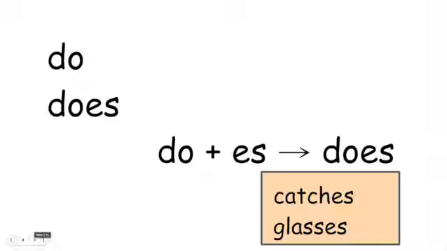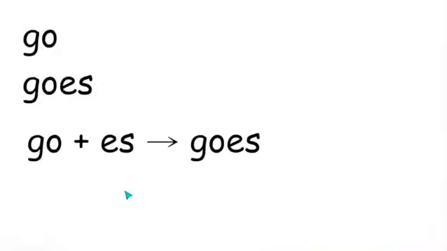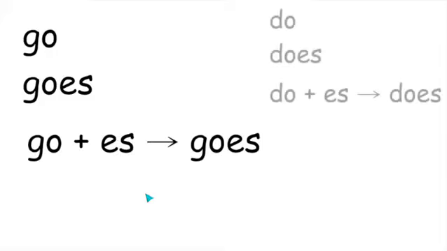Now, I want you to pause this thought, because I'm going to switch gears to a different word. And trust me, they are connected. When we look at the word go and the word goes, we do not distinguish the word goes as an irregular spelling, but it actually is copying the exact same thing that is happening with do and does. Goes is the base word go plus the suffix es, written as goes to make the word goes.